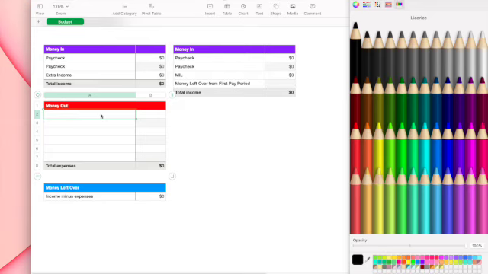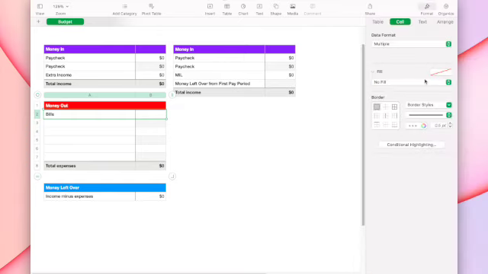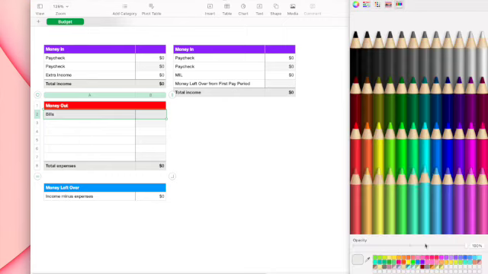For my bills, I make the bills a pretty pink, and that is the cell color fill, color pink. I'm going to do a darker pink. There it is.